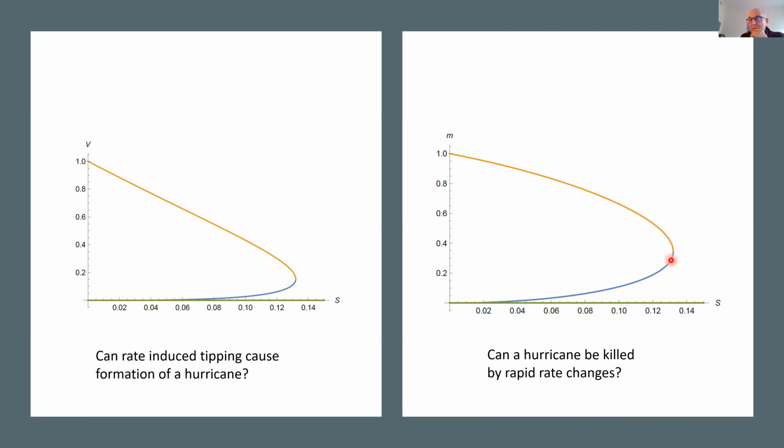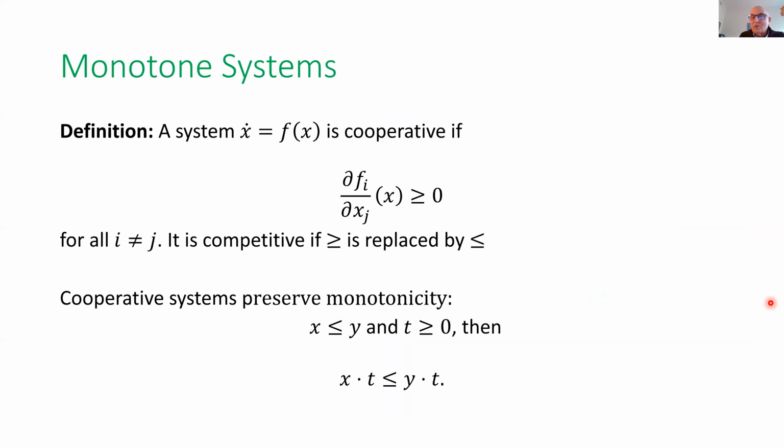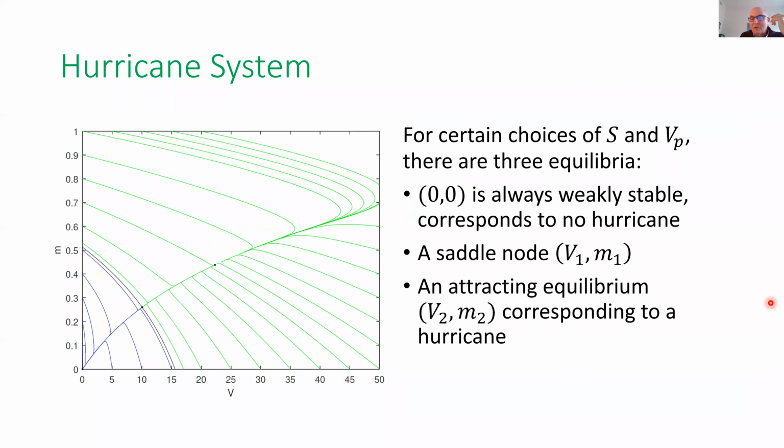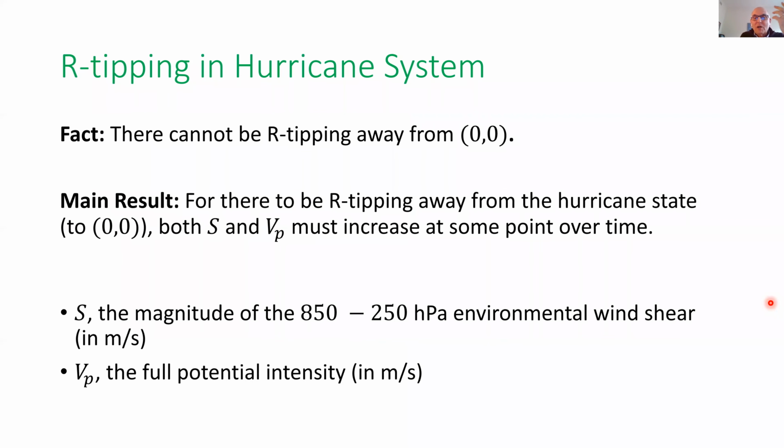But this is killing it without pushing it over the edge. This is still within a regime where you can sustain an active hurricane. The surprising thing is that you also have to increase the potential intensity, which means increasing the amount of fuel, in a way, the heat available to this hurricane, which you would think would enhance it. But there's a conceptual point here: you're requiring the hurricane to be stronger, and it may not want to be stronger with that wind shear. It's more vulnerable to the wind shear if you try to make it stronger.